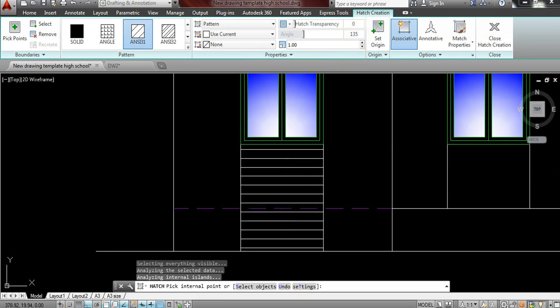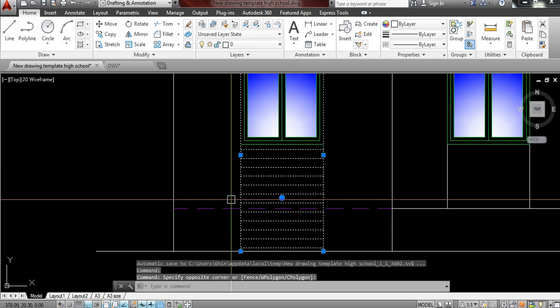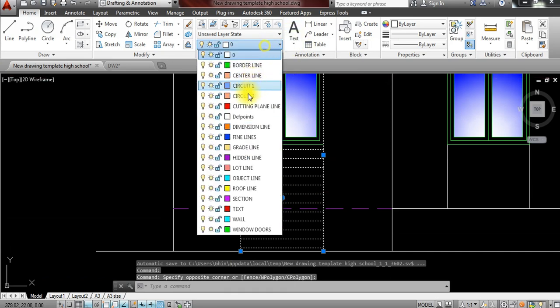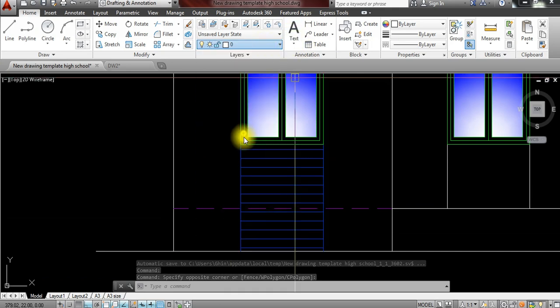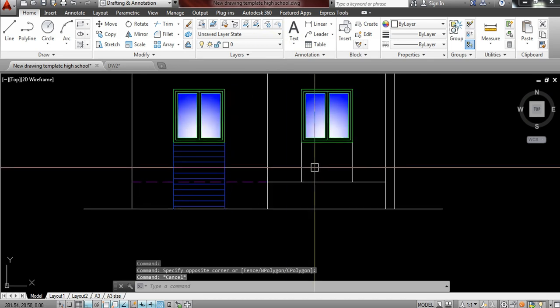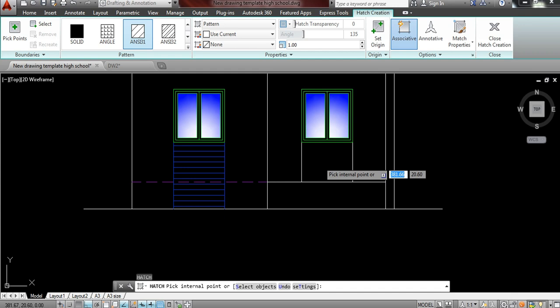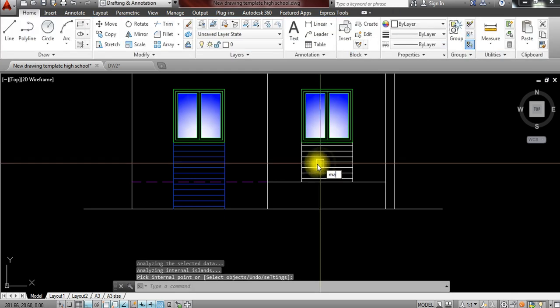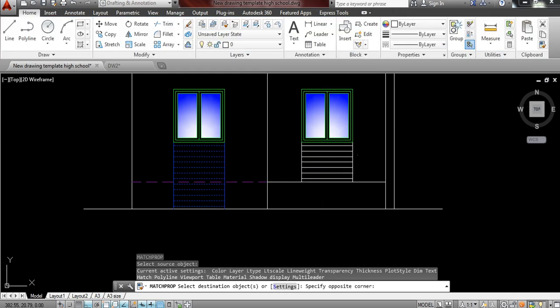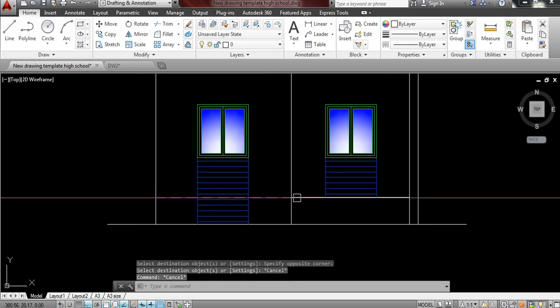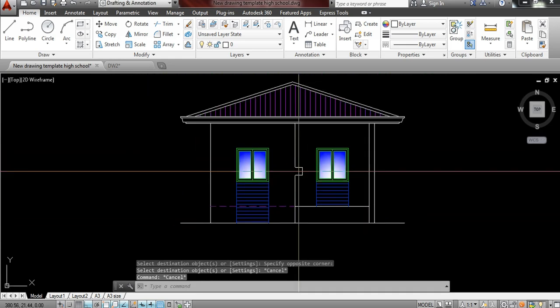So, I'm going to use this as ANSI, and then I'm going to give it at 135 angle, representation of a molding. So, I'm going to give this as a fine line layer. Okay? So, if you want to do the same here, hatch in. Okay? Hatch, click, enter, and then match the drawing para madali ang ating put. So, there you have it already, position of each window.